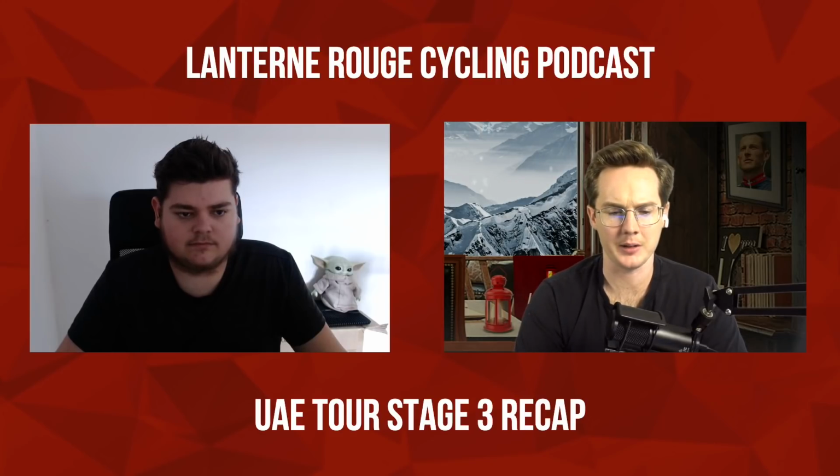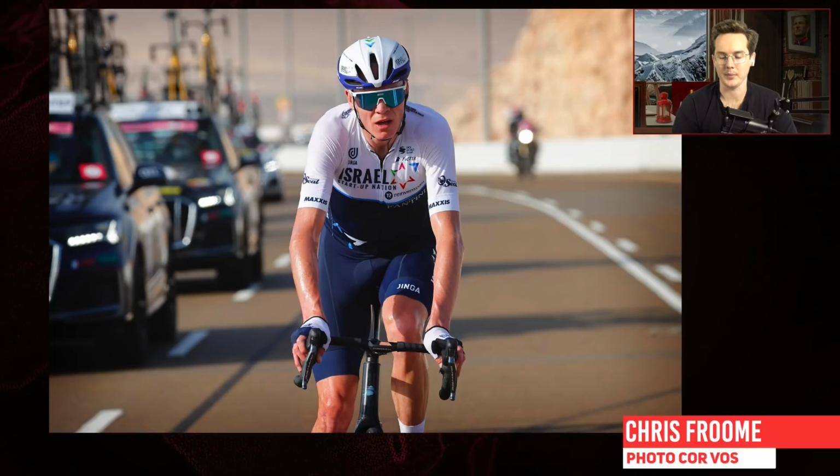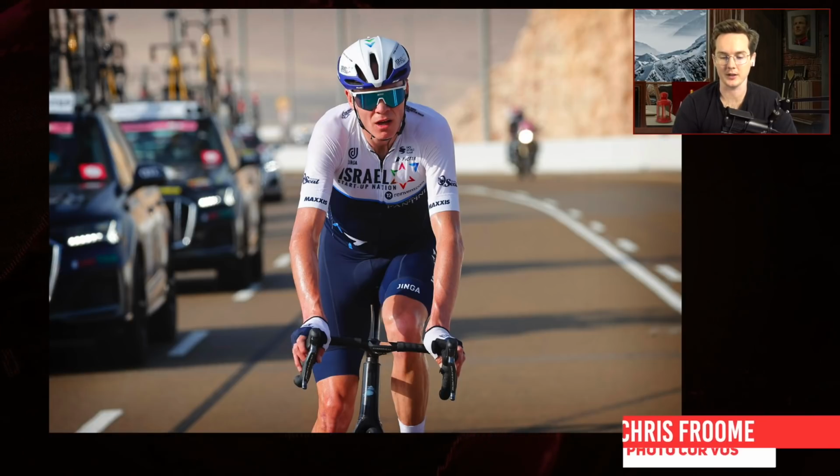Ineos and Yates had to do something big today, and in the first 3Ks of the climb, it was all UAE on the front. I've just read that profile out to everybody. It's the third or fourth K that's the steepest one before they get into a few Ks of 8.5%. So it was really about 3.5 Ks in, I think, that Ineos started to ramp up the pace. First with Brandon Rivera, and that started to drop quite a few people going off the back. Masnada gone, Froome gone, as well as others. Like most of the peloton was starting to get dropped.